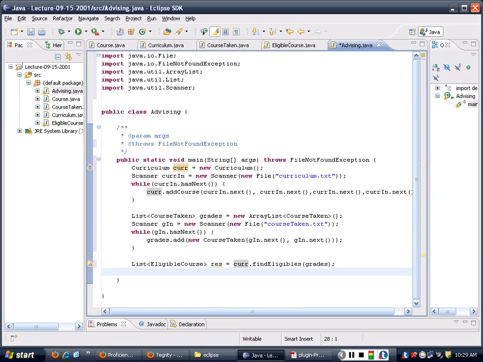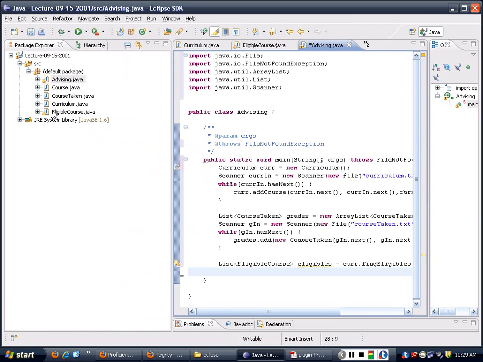Okay? And all you have to do is test. You want to test whether or not the result you get is correct without the sorting. Whenever you want to do this, I would say quickly create the toString method for all these, so that you will know what's going on.